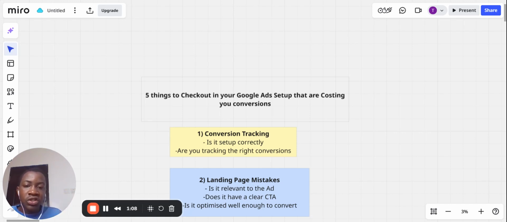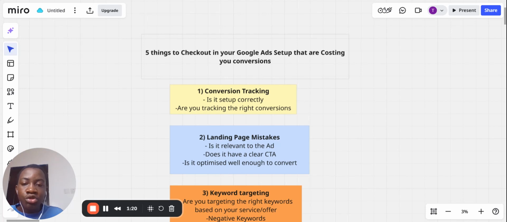Because if your conversion tracking is not solid and not correct, you are going to get a lot of bad conversions, which are not going to turn into revenue, and that is what you don't want in your account. So first of all, is your conversion tracking set up correctly? Your tags, your triggers, are they firing correctly in the right places? When someone takes an action like purchasing the shoe on your site, does the trigger set up in Google Tag Manager fire correctly to send the data back into Google? You have to optimize for that really well.